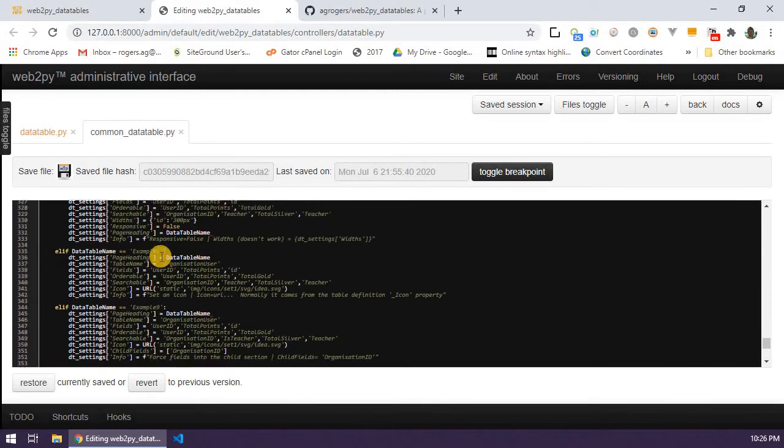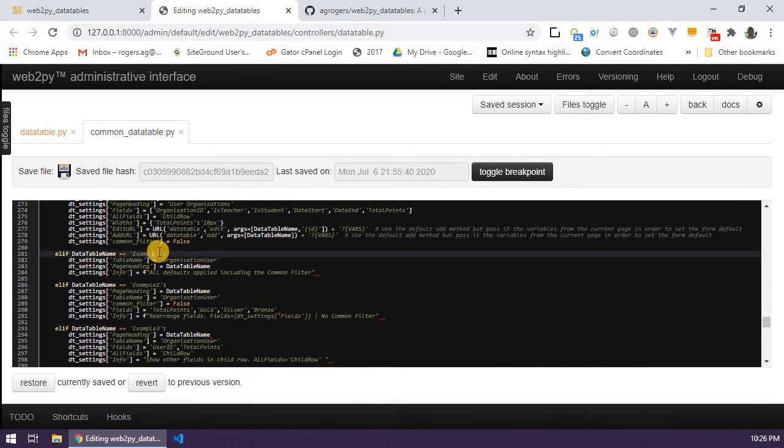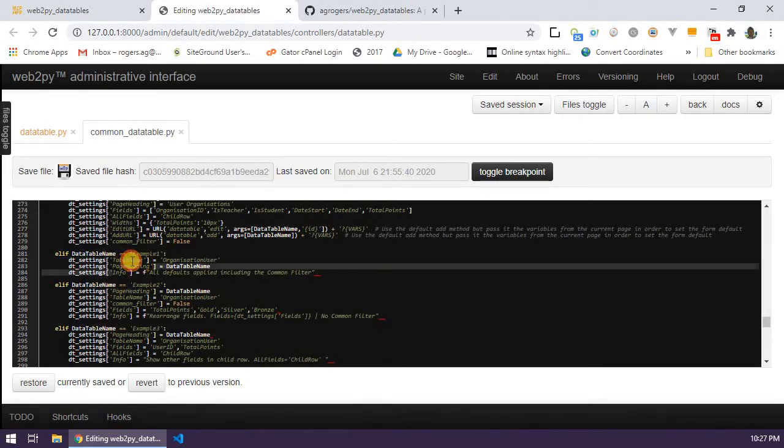Where are they? Oh, there they are. Okay, example 1. So you can look at these examples. I won't jump back to this, but you can see example 1. All we've got is the name, and we need to specify the table name because example 1 is not a table. If example 1 was a table, then we wouldn't need to specify the table name. A page heading and the info. So the only thing that we need actually here is just the table name, and if what we're passing in here is the table name, we don't even need that.